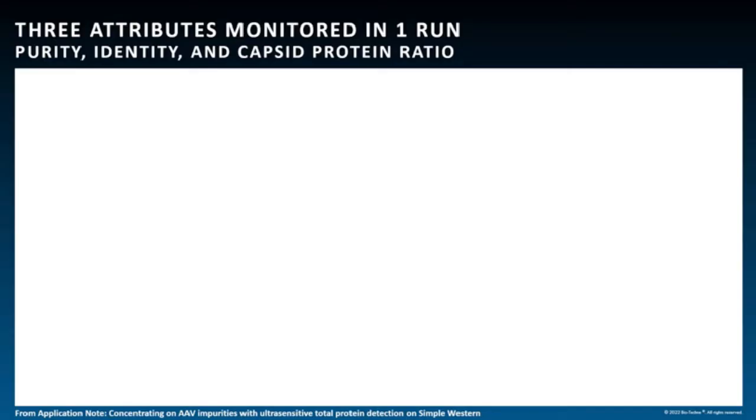For the first example, I'm going to show you here a quantitative AAV assay that provides identity, purity, and capsid protein ratio at the same time, basically combining 3 of the assays from the previous slide. For this assay, we are leveraging replex. In the first probe of the capillaries, we will look at the identity of 4 AAV samples, and in the second probe, purity.